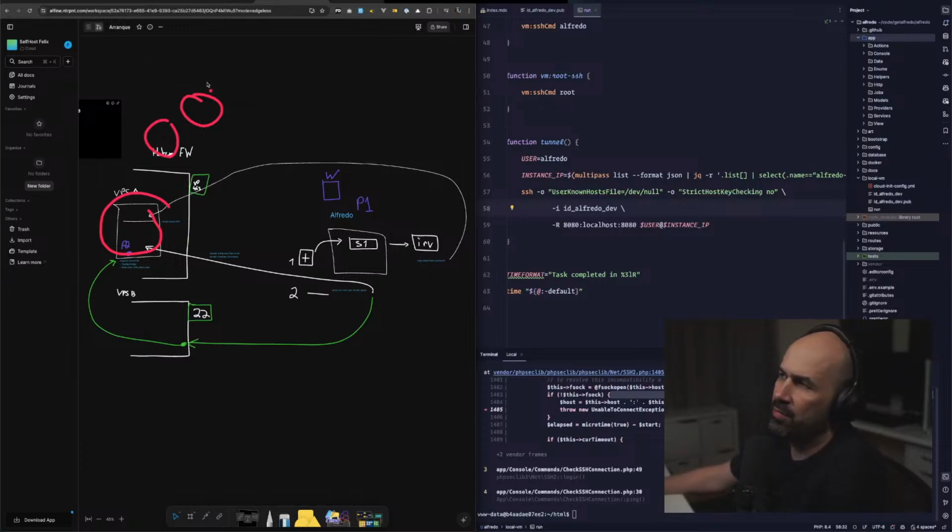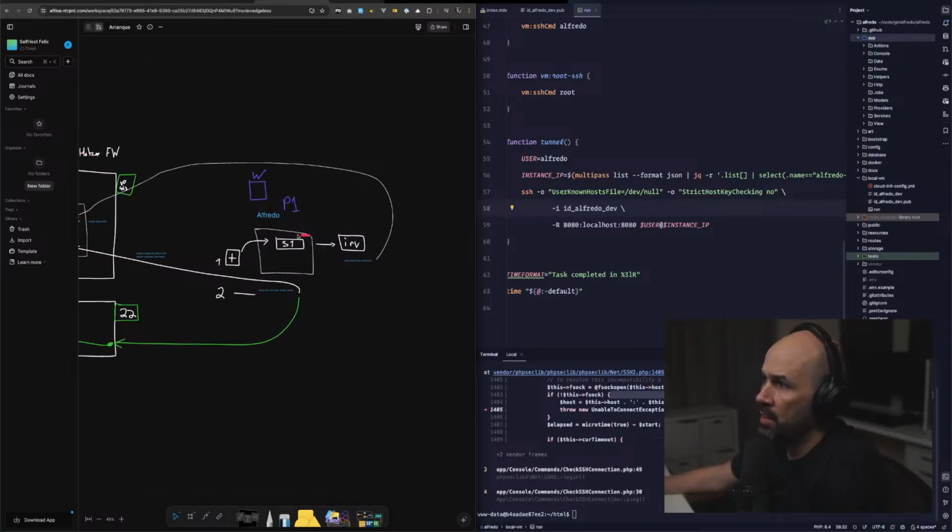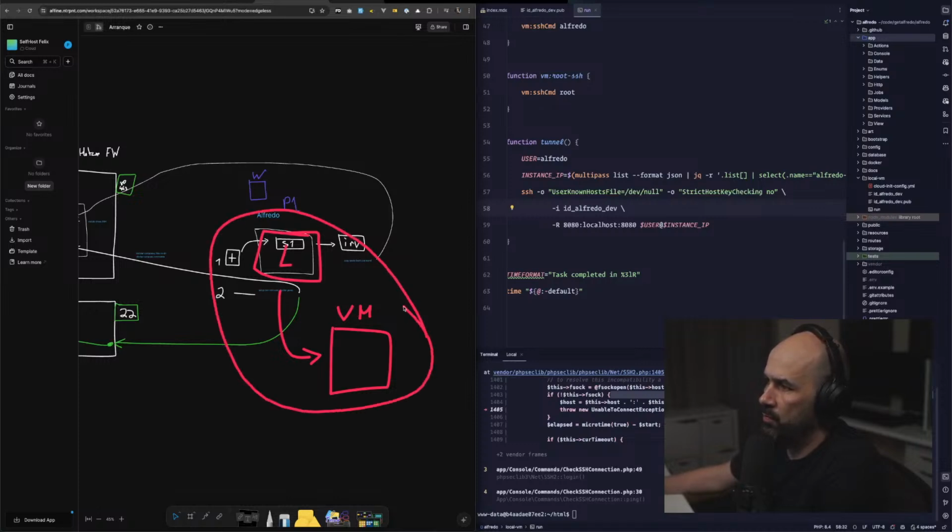Even though it's not very expensive, it's tedious, and it's not very automatable. So what I'm doing is I run Alfredo on my machine, and also a VM that I can create and destroy programmatically with a command. This is to simulate the cloud server. It's to reproduce the whole environment.